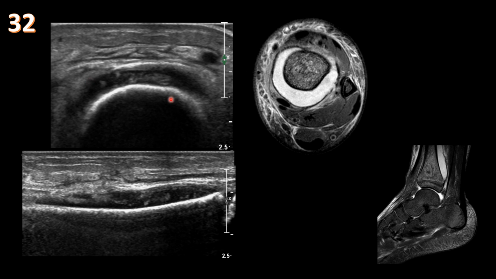Case 32, we have ultrasound and MRI images of the distal leg or ankle in a pediatric patient. And in the ultrasound, we see that there is a complex fluid collection adjacent to the cortical bone, right? There's the cortical bone, all the sound is absorbed, but we see this fluid collection, which is hypoechoic with some debris inside. In the MRI, we see that there is a high T2 signal intensity or fluid collection between the periosteum and the cortical bone, and this is consistent with a subperiosteal abscess, which you could actually see in ultrasound.